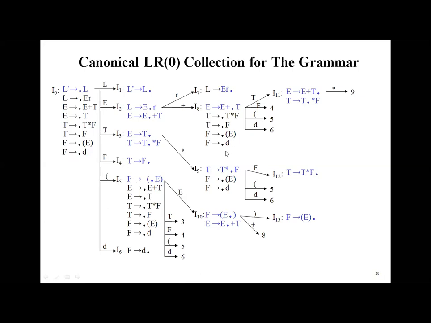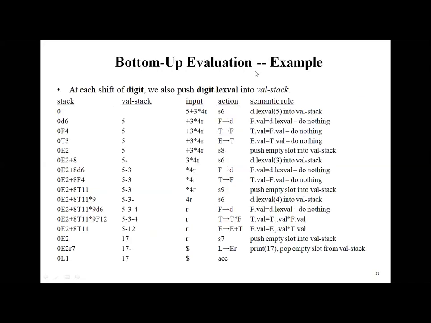And using this production, obviously we use bottom up evaluation, using digit, lexical value of digit, and digit. So suppose 5 plus 3 into 4, these are the input symbols. Then we use the bottom up evaluation process and a stack. With the semantic rules, you can perform some action using the LALR or CLR or SLR parsing table. Then this value has been calculated, and finally we see that 17 has been calculated, because this is the result, and the step by step calculation has been shown here. Okay. So this is a part of the semantic analysis, what is called the syntax directed translation. Now you can ask questions. If you have any question, then you can ask.